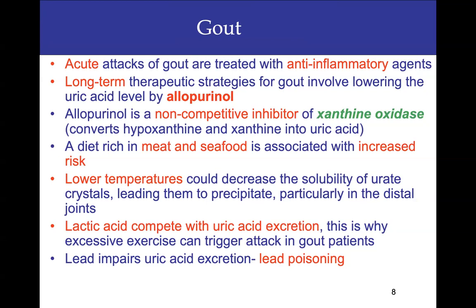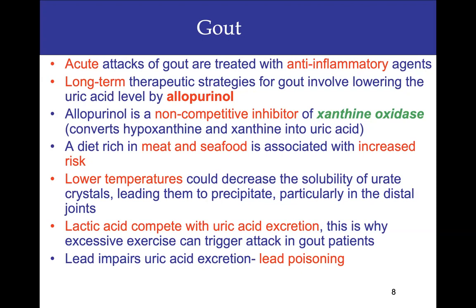Now, two or three more things that can possibly cause gout attacks. Lower temperatures: it's said that lower temperatures cause uric acid crystals to precipitate more quickly. So if for whatever reason the patient is in very cold temperatures, this gout attack could be caused by the lower temperatures themselves. Another thing that could cause an attack of gout is exercise.